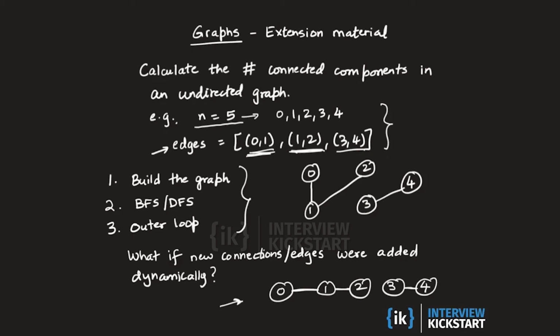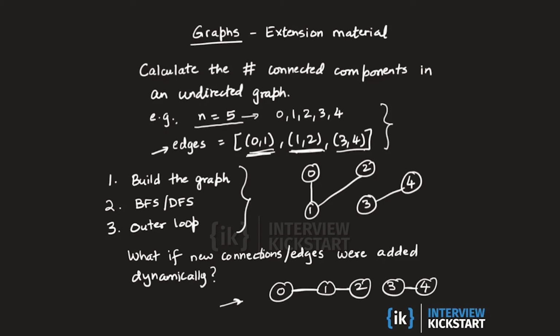This is sort of similar to what we saw in sorting. If you remember, in sorting we had this problem of finding the kth largest element in an unsorted array, and in that problem all the elements of the array were given to you in advance, and we saw that quick select was the best solution in that context. And then we changed the context of the problem. We said, what if the numbers in the unsorted array were not given in one shot, but they were coming in one at a time? In that case, you might remember that the best solution was not quick select, but to use a min heap or a max heap, depending on whether it was the kth largest or the kth smallest problem.